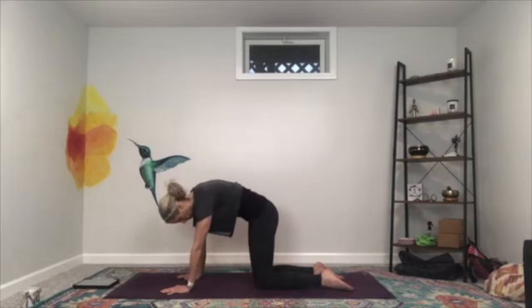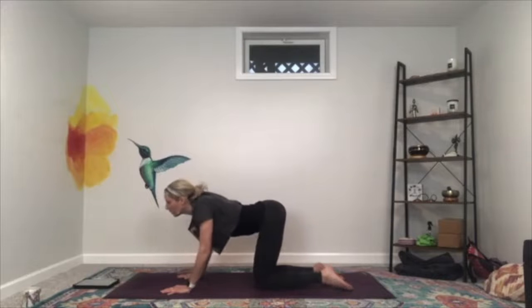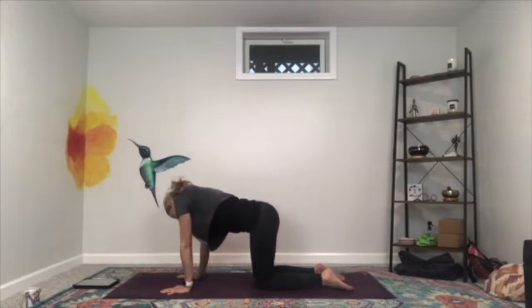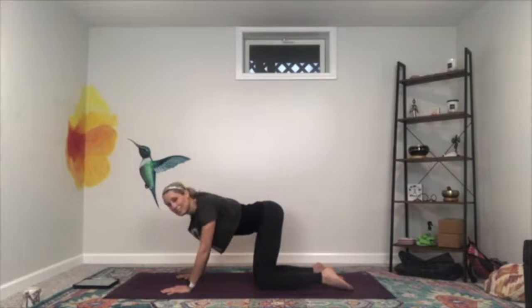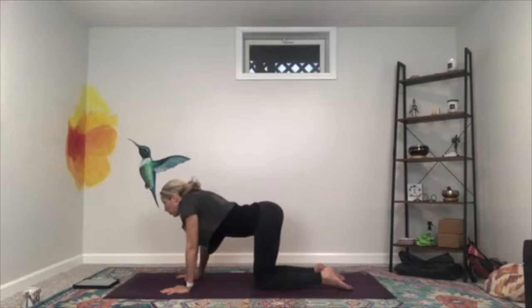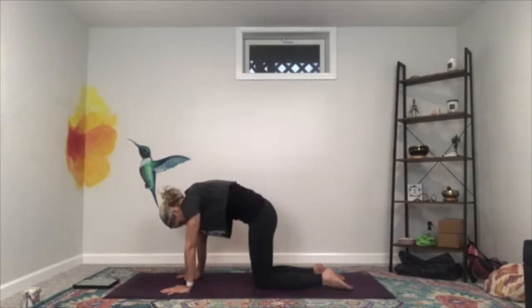Really letting it feel good, opening up through every vertebra. Beginning to move some of that spinal fluid. Starting your day. And then we'll take one more. Coming back to the center and take it the other direction.